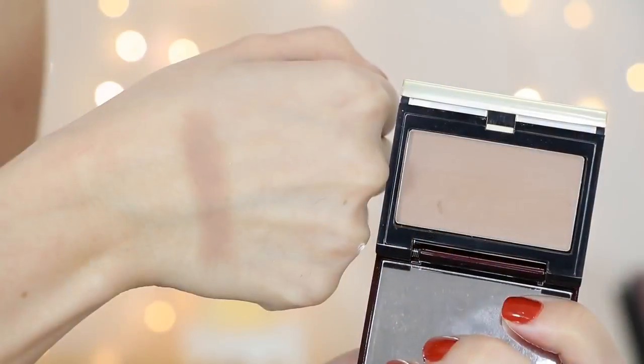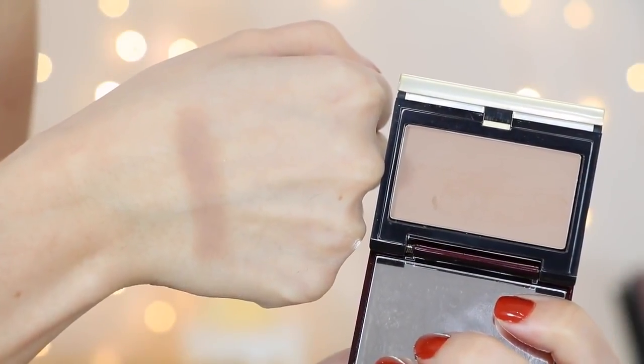Personally, for my skin tone, sometimes when I use this one, it can look a little bit too gray. It looks a little bit too ashy, too muddy. This one is perfect. It's the perfect tone to where it doesn't look too gray, but it is pigmented enough to where it does carve out the cheeks. I have this on today only. I did put on a warmer bronzer on top. It's just my favorite contour powder right now.